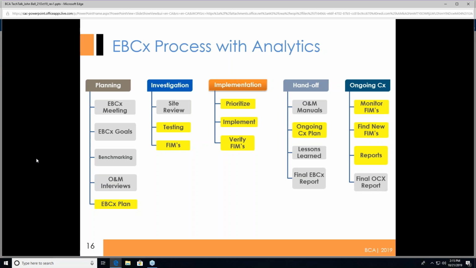Okay, handoff. So O&M manuals, if there are some, then O&M manuals, of course, are critical for the long-term success. Then you would have an opportunity to update those if they are available. But the ongoing commissioning plan, right? So if you're going to leave a plan, then this changes it, because this might actually be a part or the big piece of your ongoing commissioning. You might leave the analytics in place, or the owner might elect to run the analytics for a longer period of time. Okay, lessons learned. Final report, I would keep those, and of course the ongoing, as mentioned. If this is constantly running in the background, and there's a dashboard for you to review with your client, then you can provide that consulting expertise to them on an ongoing basis.